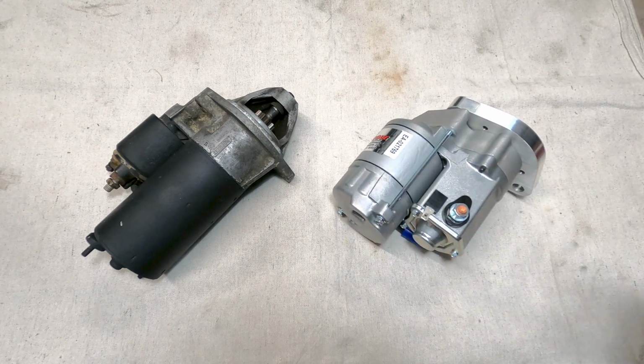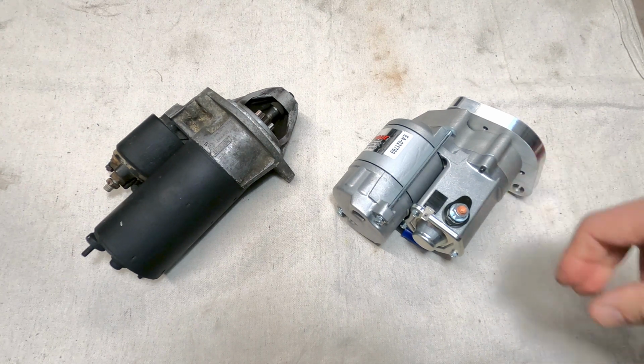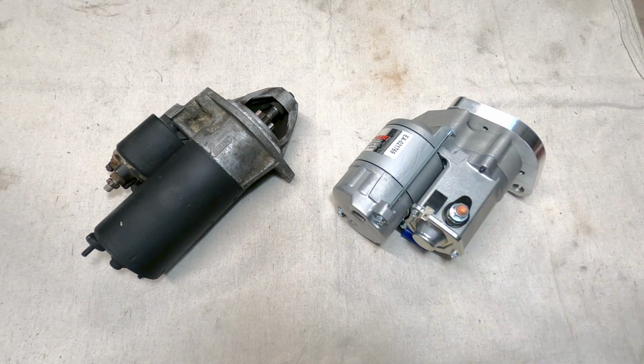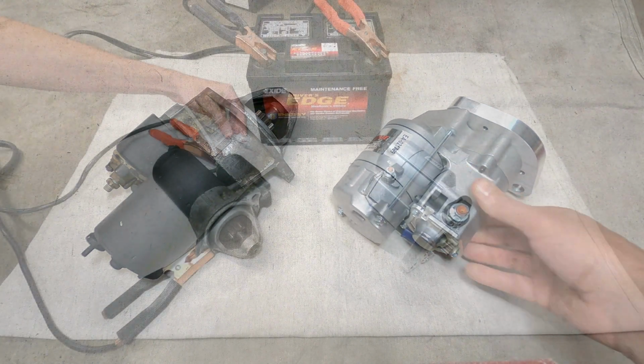If you want to bench test a starter, you can just connect some jumper cables up to a battery and attach the negative to the housing and the positive to the stud, and then you can jumper a wire from here over to the ignition connection. So let's go ahead and check out what each one sounds like, and then we'll get the new one installed on the car.